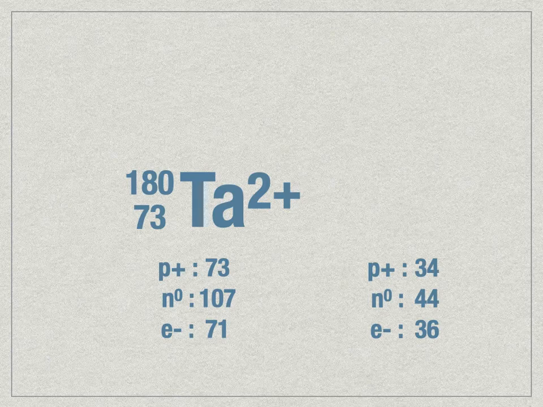Remember, electrons are on the outside of the atom. They're easy to take away or add to. Protons are in the center of the atom at the nucleus. They're pretty hard to get to and take away. In fact, it takes nuclear processes to break down a nucleus. And if you change it from 73 protons, then you no longer have tantalum. You'd have to pick a different element there.